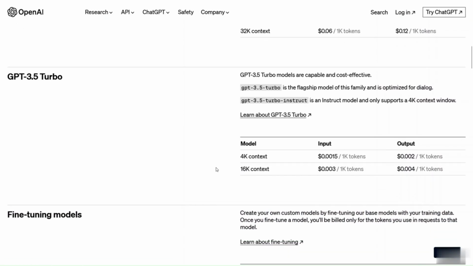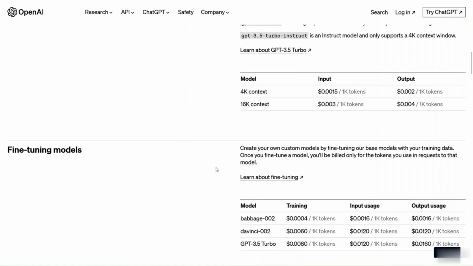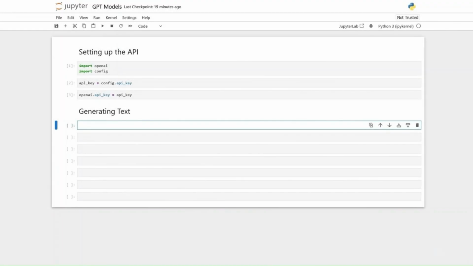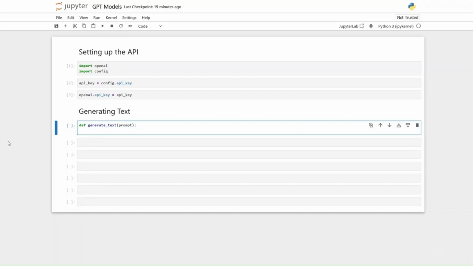Let's now move to our next lesson where we can start interacting with this API. Remember how we talked about the G in GPT standing for generative, because it can generate human-like text? Well, we can test this out by creating a simple function for text generation using a GPT model via the API. So we'll define our function, generate_text, and the input to this function will be our prompt. A prompt is essentially just the text you provide to the model. It can be a sentence for the model to complete, a question to answer, or a set of instructions to follow.